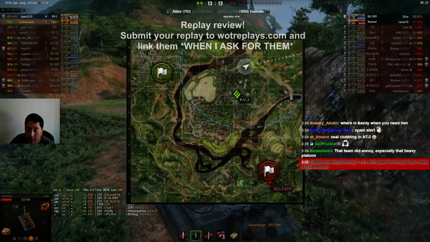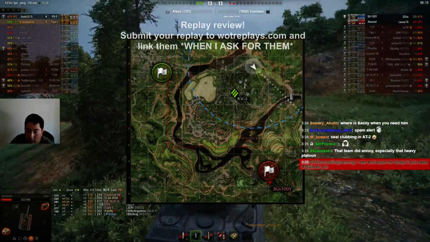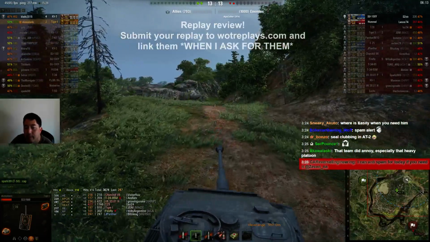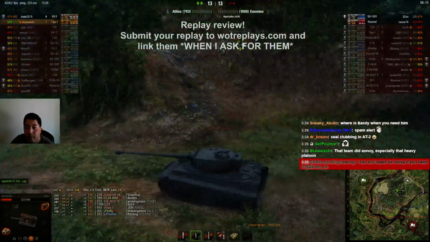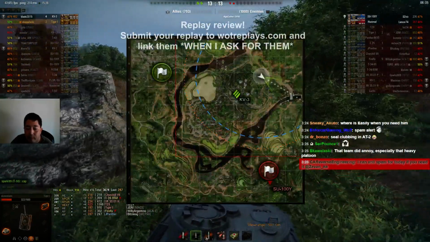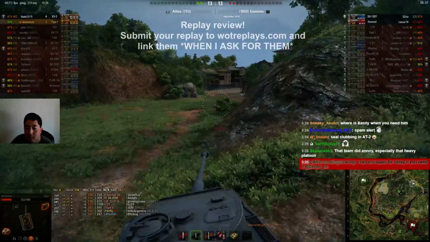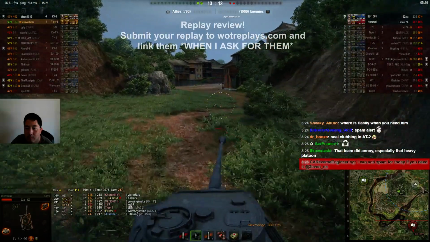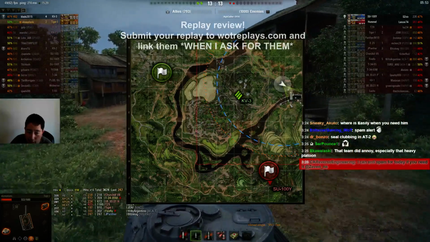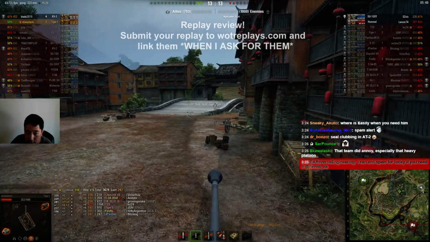So if you come around through this way, the best route to take is probably through the water. There's a little bit of a ridge line there that can protect you, and then you come up over here. Because what you want to avoid is just driving across this open plain, where if he's just camping right here, he can get easy shots on you.